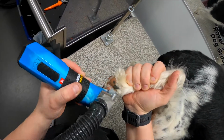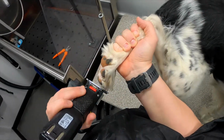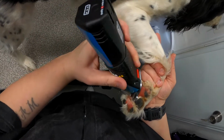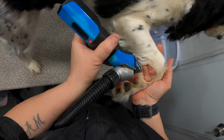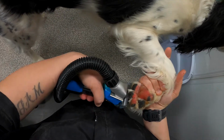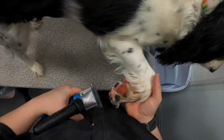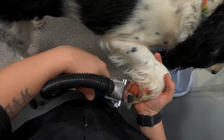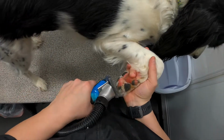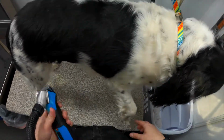This helps prevent them from slipping. It increases the traction and just keeps everything nice and trimmed and clean. If I ever went back into shop, which I don't ever plan on going back to a shop, I like being able to go where I'm needed and be mobile. One thing that I will definitely get, if I ever go back to shop, is a clipper vac, a hair vac. I don't think I could live without it now that I've had it. It is just an amazing tool. Not only does it keep everything hygienic by sucking it up, but it helps pick up that hair.